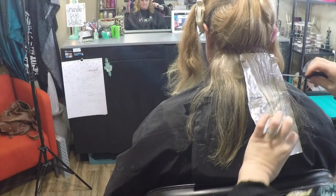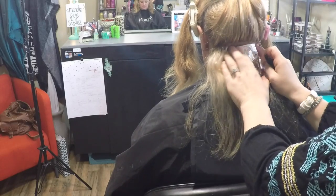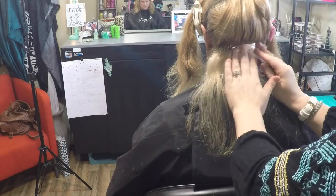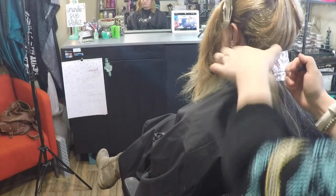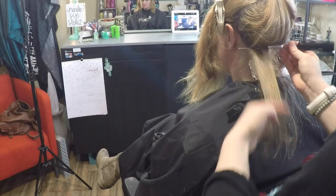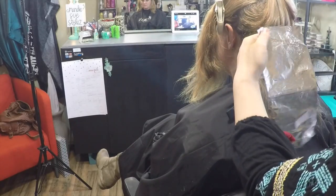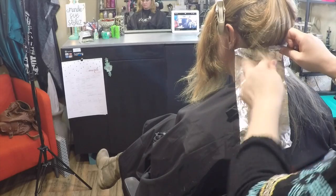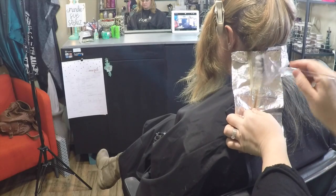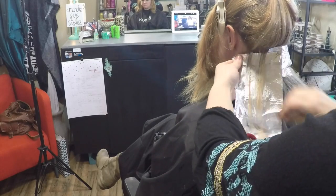You could actually even do a 10 volume back here if you're a little bit slower and you're more of a beginner. You can go ahead and do a 10 volume if you're feeling like it's going to take a while to get through all that hair. So you want to keep the health that you can get. Just go in and do a 10 volume and then move up to a 20 or even a 30. That's of course for the beginners. If you're more advanced, and you know your time and you know you can get through the hair a little bit quicker, then go ahead and just use 20, then go to 30.